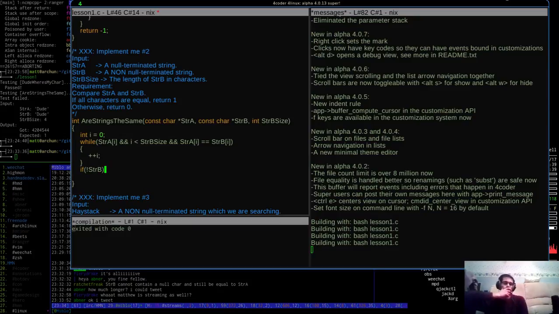Yeah, I was thinking, when we pop out of it, if string B is, mind you, Ratchet Freak, you're saying string B cannot contain a null character and still be equal to string A. Cannot contain a null character. That's interesting. I wonder if I will actually hit that case.